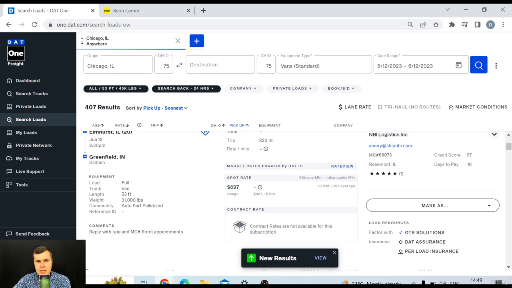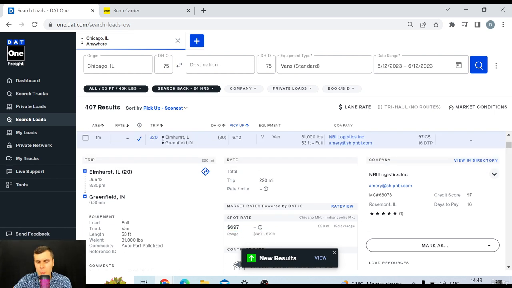And this gives me a bit more of an understanding of how much I should be asking for a load, or how much is realistic to ask for, because the rate is not posted here. And many brokers don't post the rate because they're hoping that some dispatcher or carrier is going to call and accept a very low rate. But the DAT load board helps us by showing what the average rate was in the past 15 days.